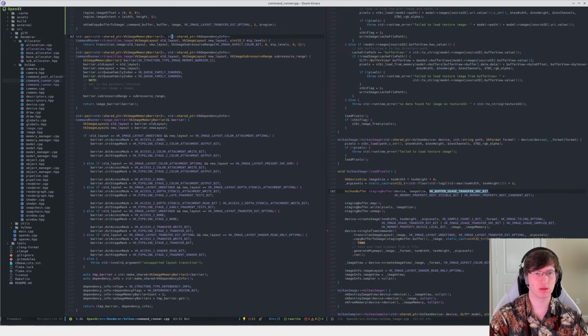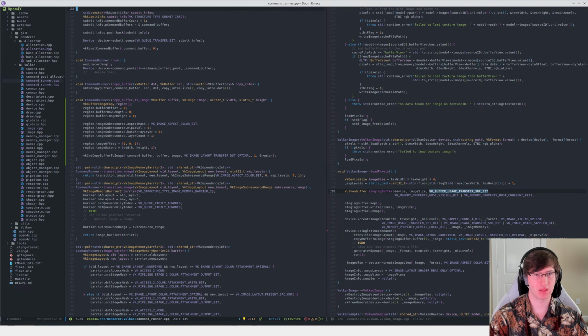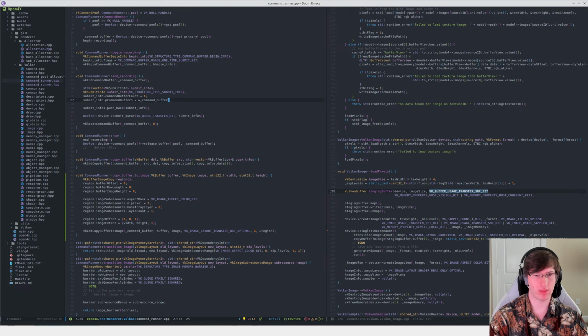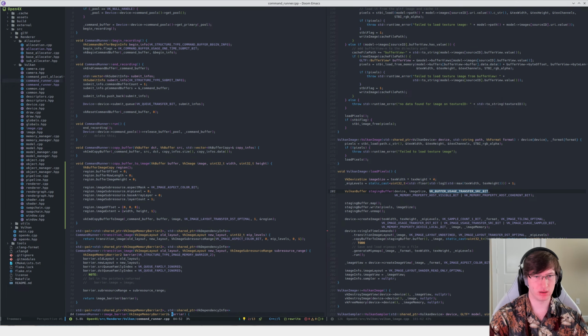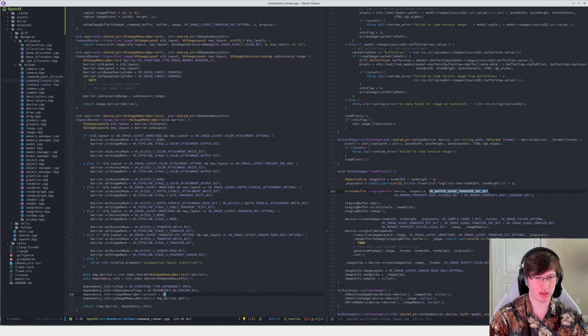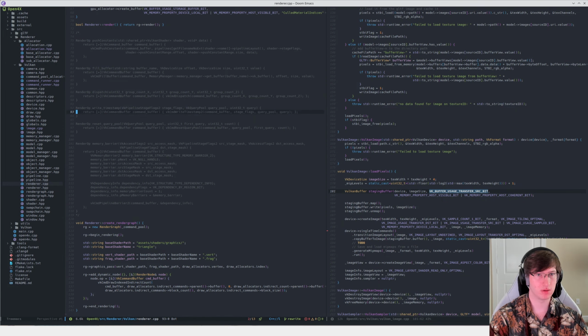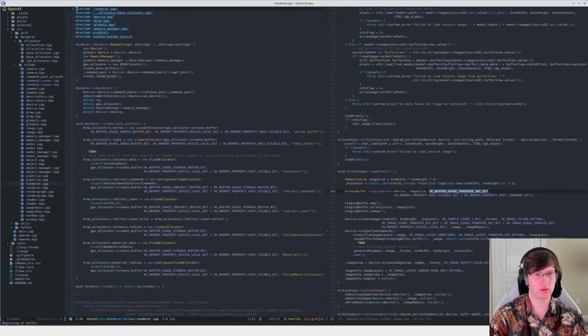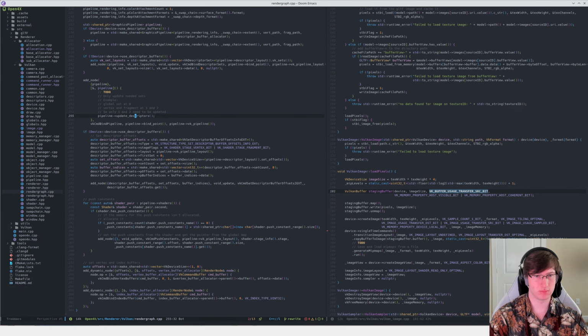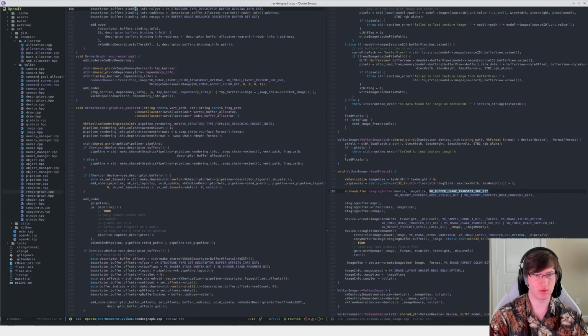Yep. Okay. Then if I actually want to run those, I guess, what is it, like VK memory barrier 2 or something? Should be in here. Render graph, where am I using that?